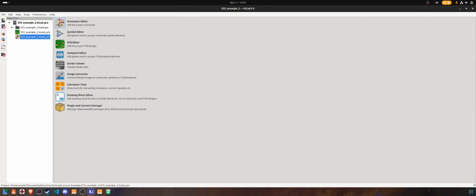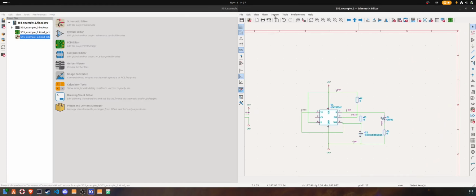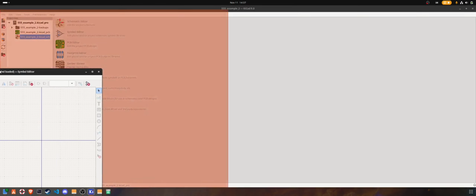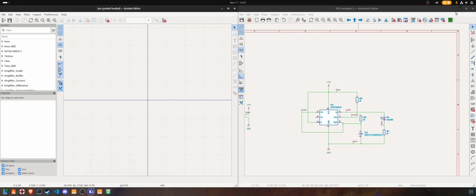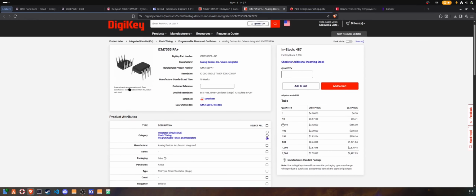So next we are going to design a symbol and a footprint for our 555 timer. So go to symbol editor, and then we're going to pull up the data sheet for a 555 timer.